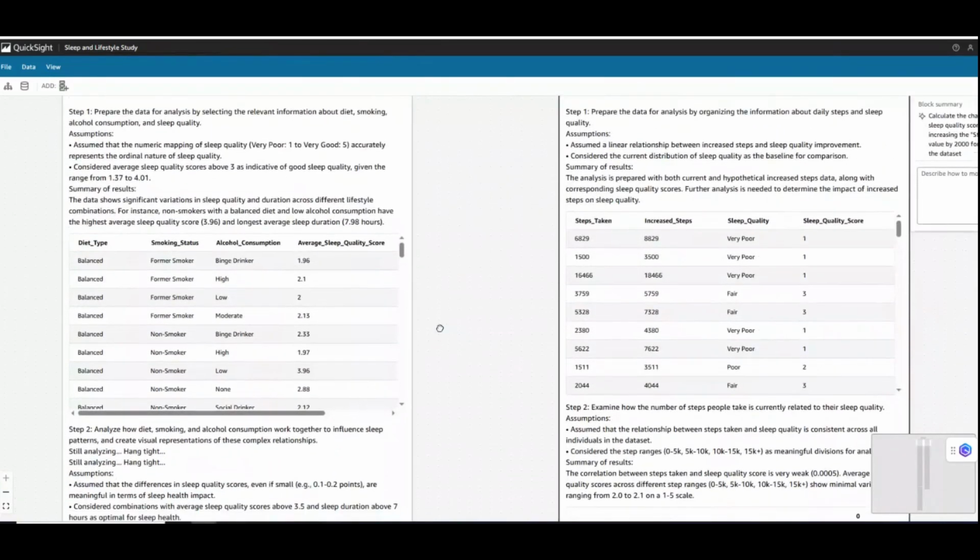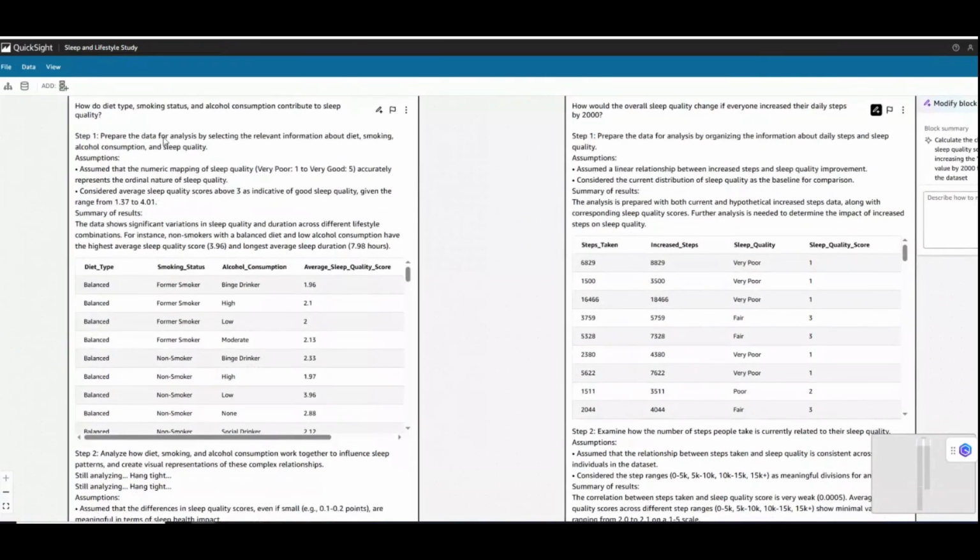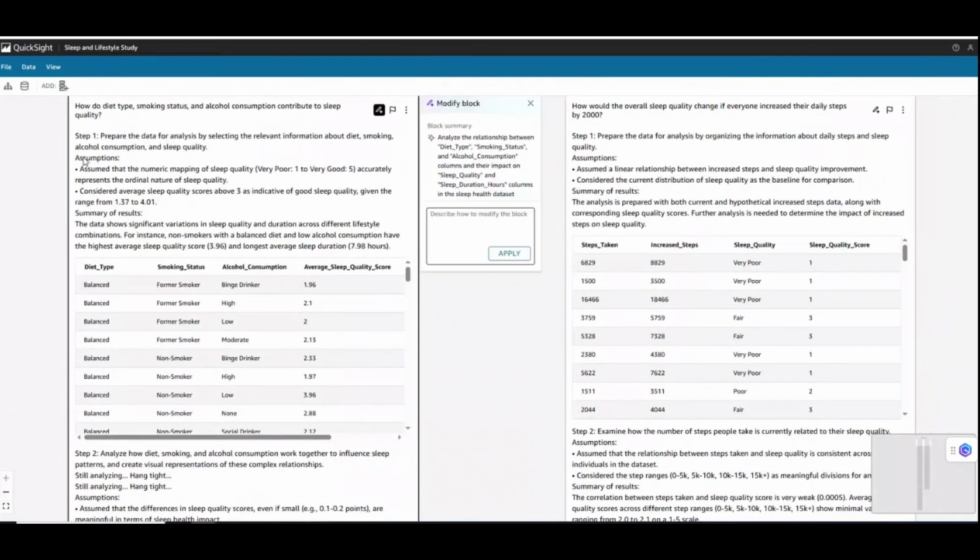For the first scenario, as we can see here, for the first thread, it has prepared the data for analysis, and it has calculated some assumptions. It has considered that anything above 3 is indicated as a good sleep quality.